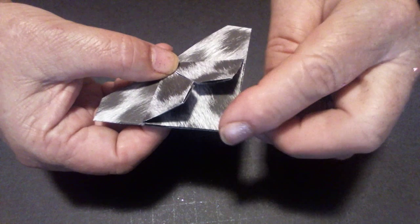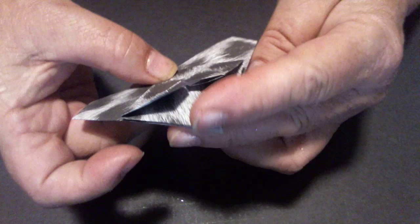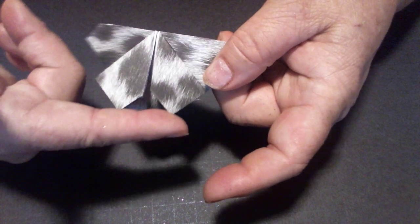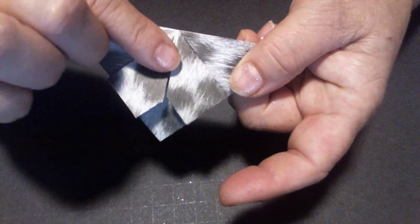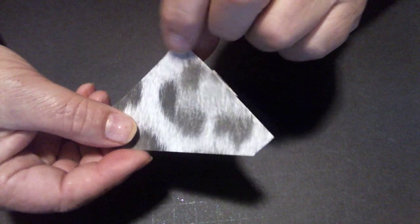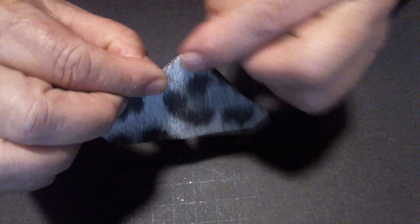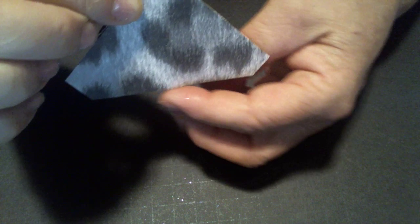Now, I'm going to take this piece right here, and I'm going to fold it all the way back and bring it up to here. Just like this. Now, it's going to start curling. See? Right there. See where I am? I turned it upside down to where these pieces that you folded down, these are the pieces you folded down. Now I'm going to take this piece here, this back piece. Let me turn it over. This back piece here. And I want it to come up, and I want this little place right here to hang over that tip. I want it to hang over this.